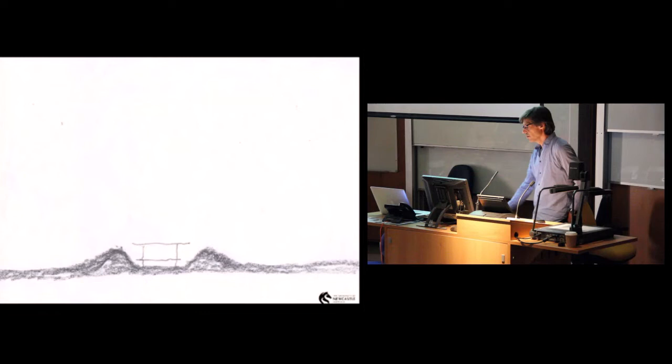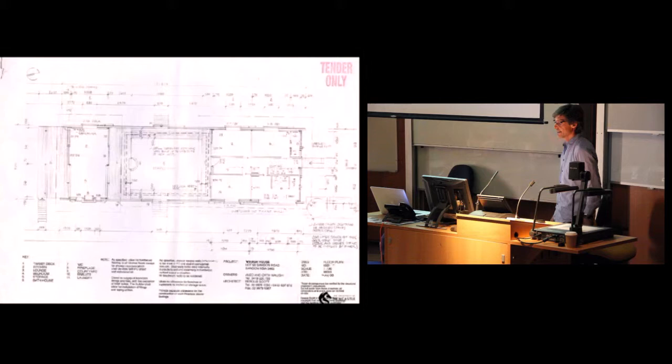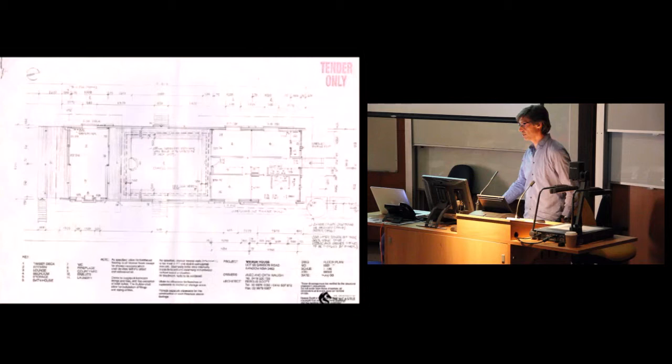So we're thinking about that site, how one might inhabit the plain. And at one stage we thought, will we do an intervention? Will we do two parallel walls covered with grass to make a microclimate in between? But we took it to a more architectural viewpoint, and decided instead to build a pair of parallel walls. So we had two parallel blockwork walls which contained a courtyard room, a roofless room in their centre.